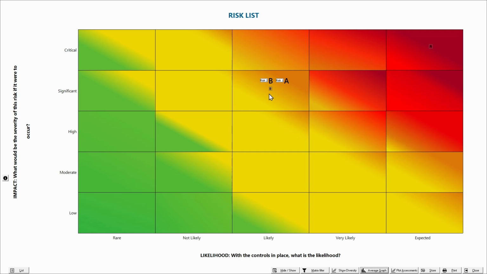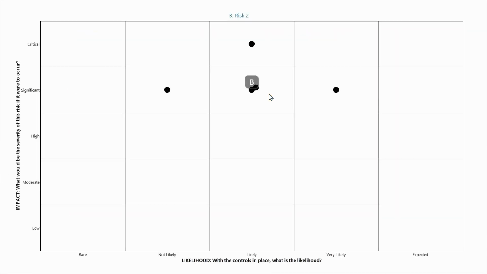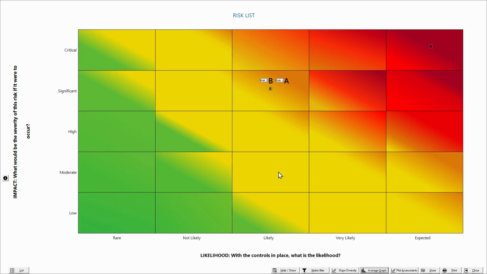To make sure that we really did end up with 3 votes for all of the assessments for item B, because you'll remember we only had 2 votes before we imported, let's just press B so that we zone in on only B, and then we'll press B again, at which point we can see our scatter plot, and I've got 5 people on the scatter plot. So 1, 2, 3 and 2 sat right in where it happened to end up as an average. So that's my 2 postal votes and my 3 live votes. So everything there is looking good. So that is essentially how you use the data editor.